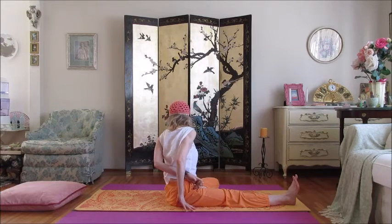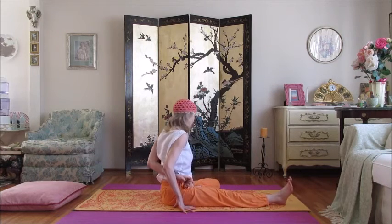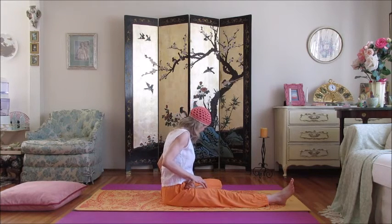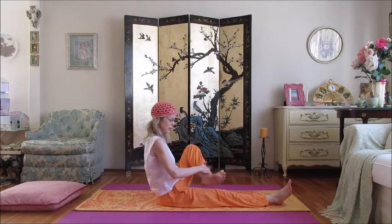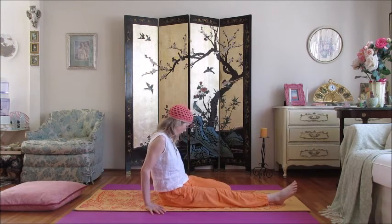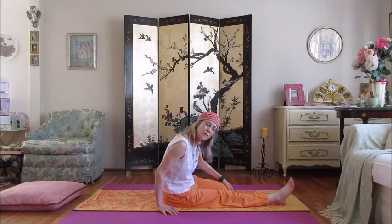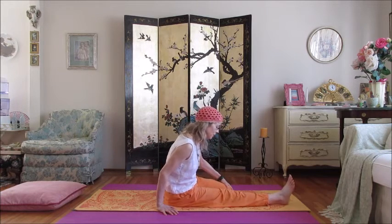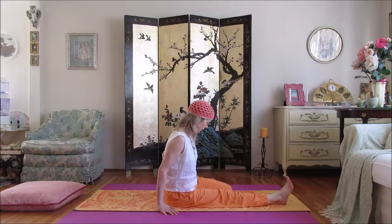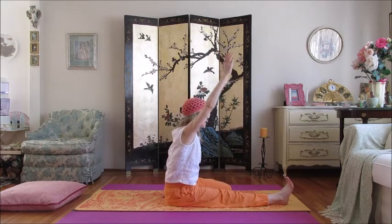Okay. Now I'm going to do Trianga Mukhaikapda Paschimottanasana. I'm going to take this one leg here and put it underneath me, so the foot is flat like that. This is very, very good for the feet, flat feet, dropped arches, very good for any knee pain, very good for sciatic nerve pain. Take deep breaths and come forward.